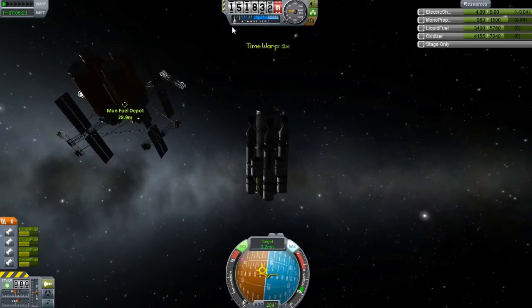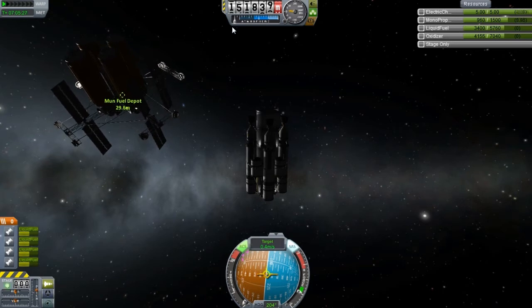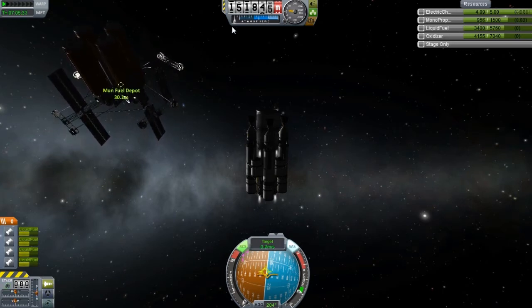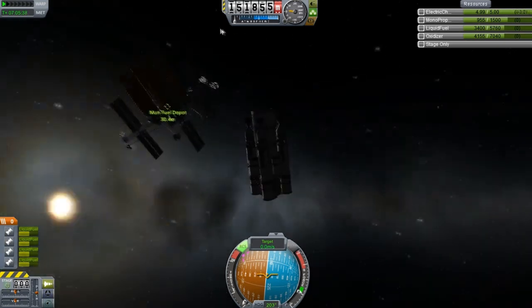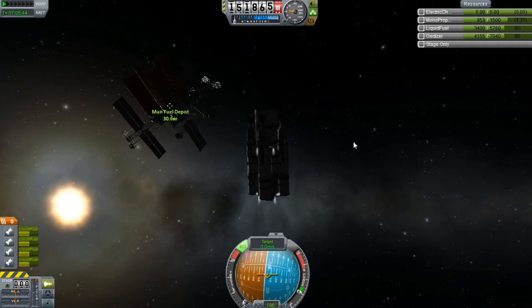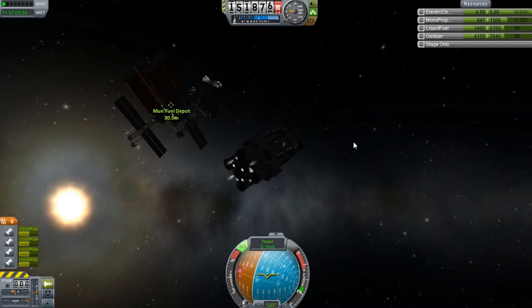There we go. Alright, now start slowing it down. Just get this in the center a little bit. There we go. Oh, whoa, we're going the wrong way. Slow down. Alright. Perfect. So, I think I'll just do this docking port here. Should be more than enough. Spin us over.